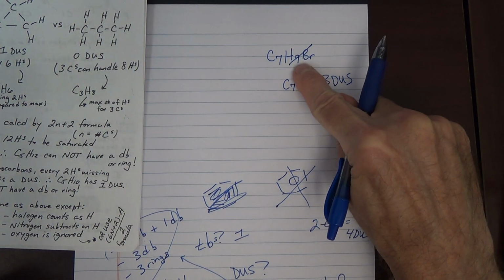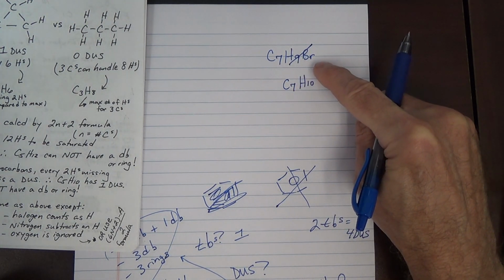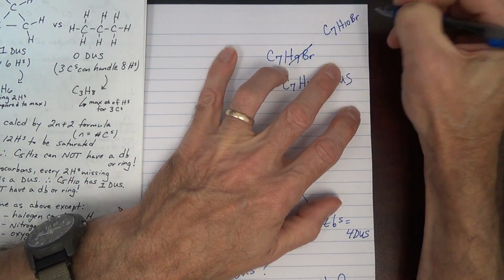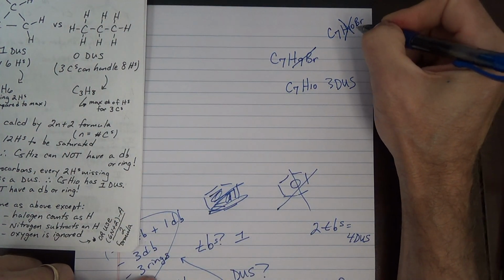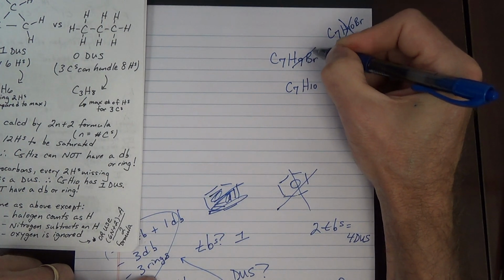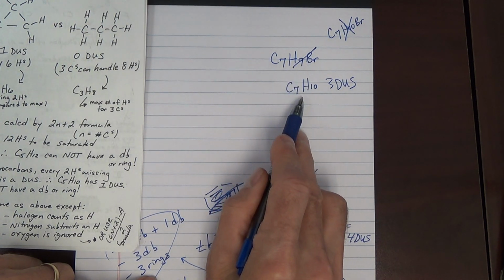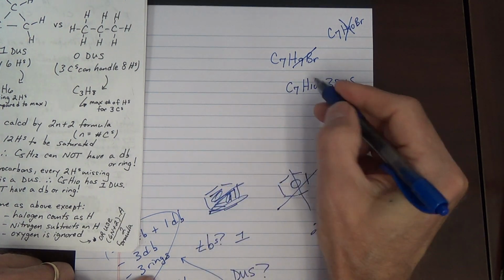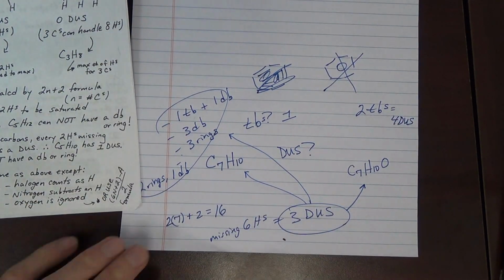Now, when I drew this, I had to reduce that to 9. You're not going to have a formula C7H10Br. That's actually not possible, because ultimately, when you bring in the bromine, it has to replace an H. We're just going the other way. We knew it replaced an H, so if we want to just show all hydrogens, we can add that H back and treat the formula like this. Now we can easily see that that's 3 DUS, just like we did down here.